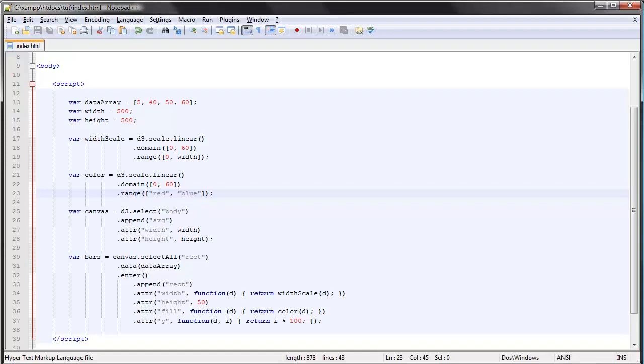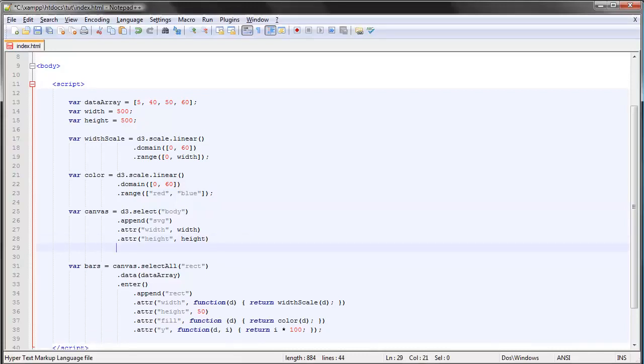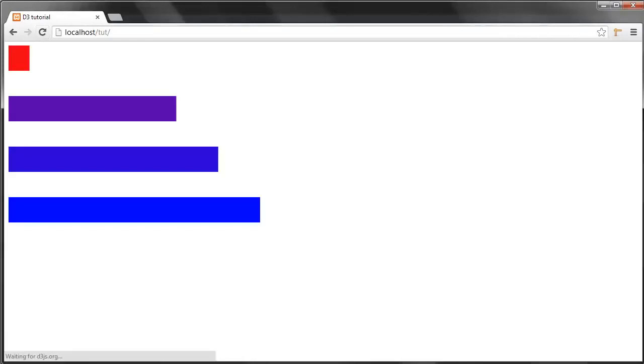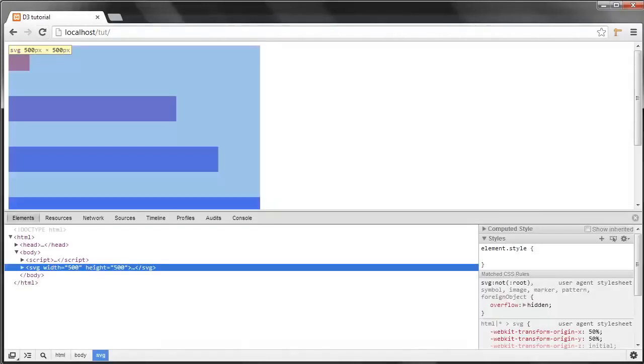The way we do that is by using the group element, which is a component of SVG. First of all, let's head back over to our canvas variable here, and we can simply append a new element, and that is the G element, which stands for group. If we just save here and take a look at the bar chart, nothing has changed. But if we look at the source code, we can see that everything in our SVG container is contained within two G tags, so within this group that we've created.